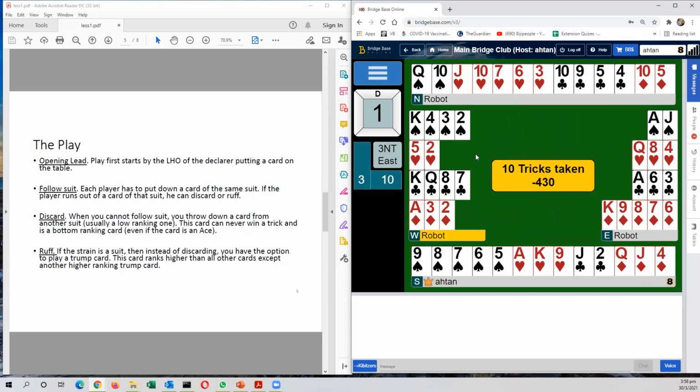And East has won 10 tricks. North-South has won 3 tricks. This is playing using the variant called no trump, a contract called no trump. There are no trump suits in this round. So I have not introduced to you something called ruffing or trumping yet. For that, I have to go to the next deal.